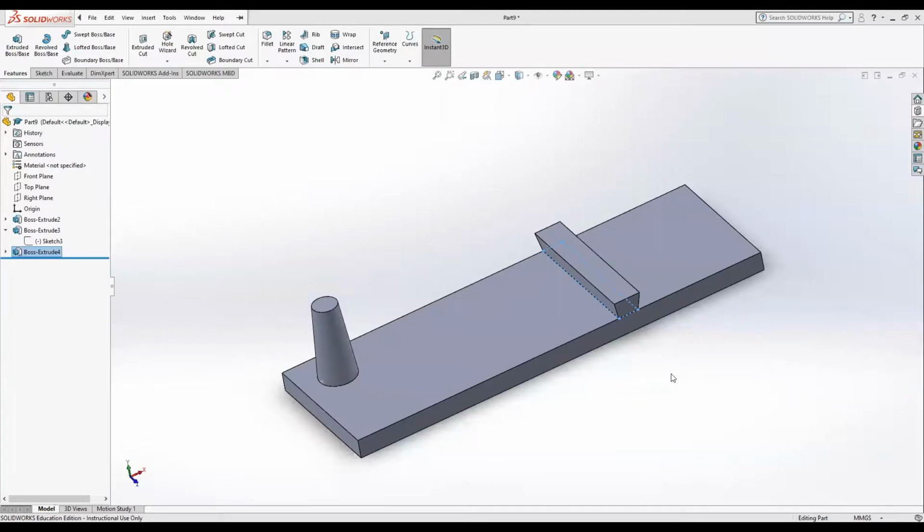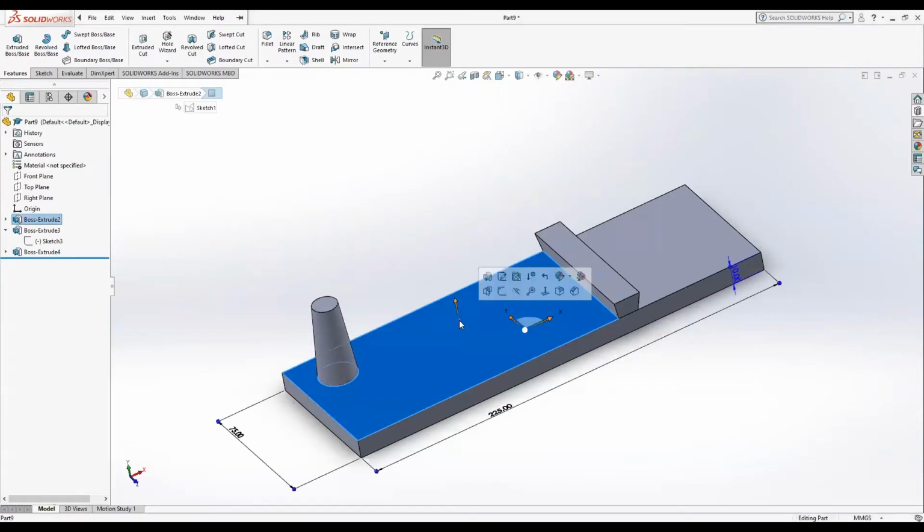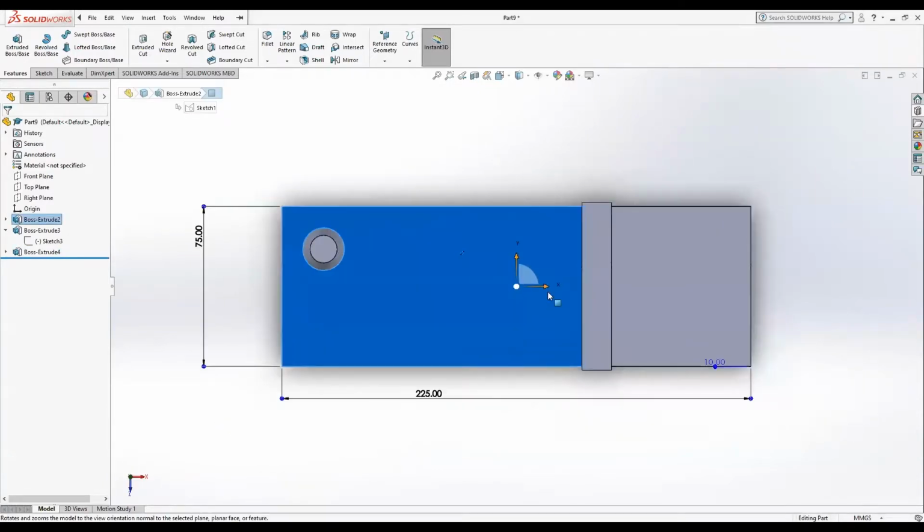All right, so the final thing I want to talk about here is how to, instead of extruding a piece off of that base, extrude a cut. So let's go back to this face. All right, we flipped around, we're on that face.